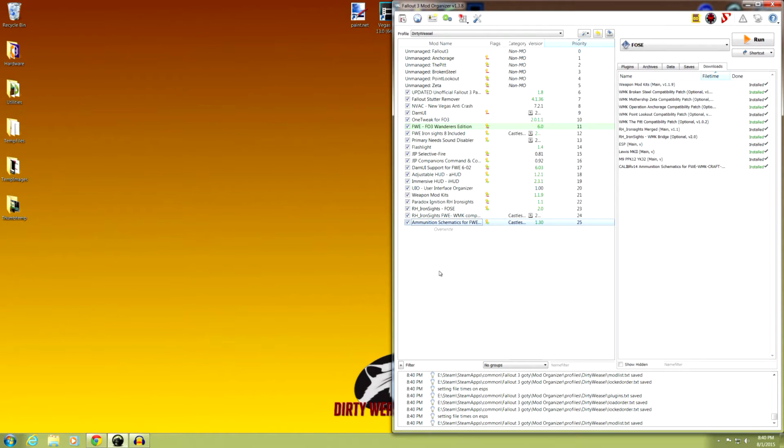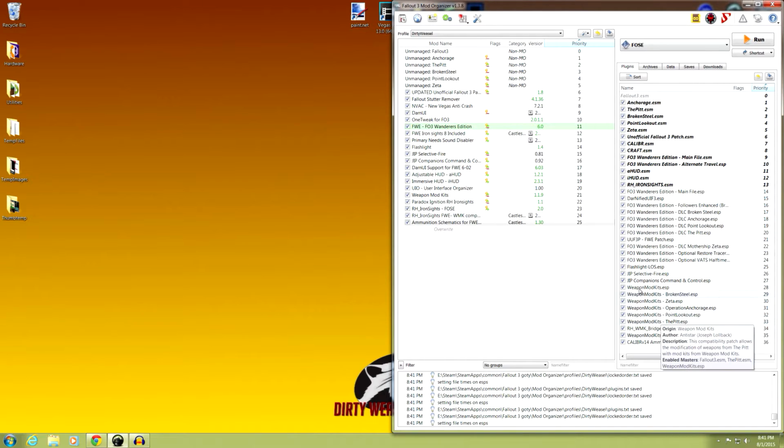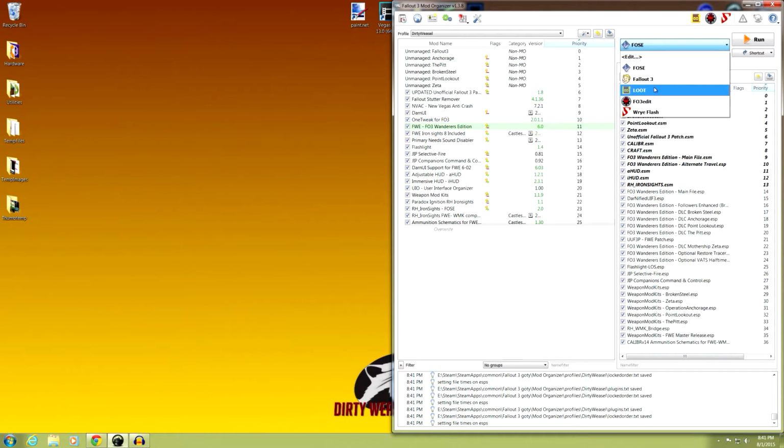We're going to minimize this a little bit. Now, one of the things that is problematic, now that we have all this stuff, is load order and making a patch. Let's go ahead and go to our plugins. You can see we have all this new stuff in here, and these are all the DLCs that weren't activated by merging them into WMK. We have to have those activated. And we're going to go to LOOT, and we're going to run LOOT.